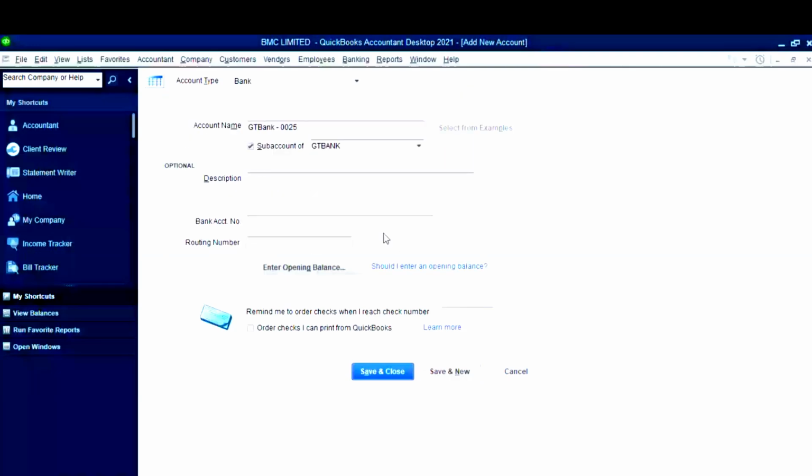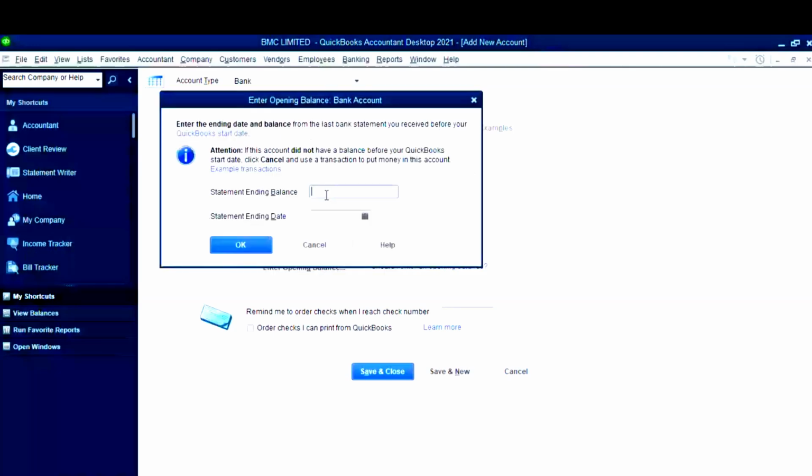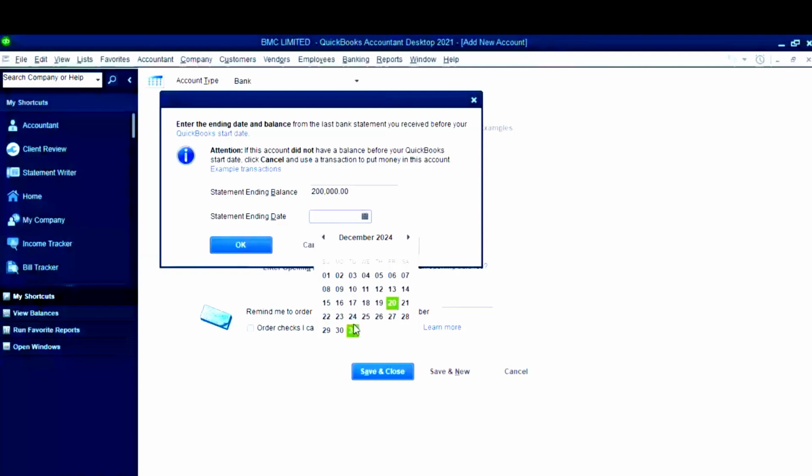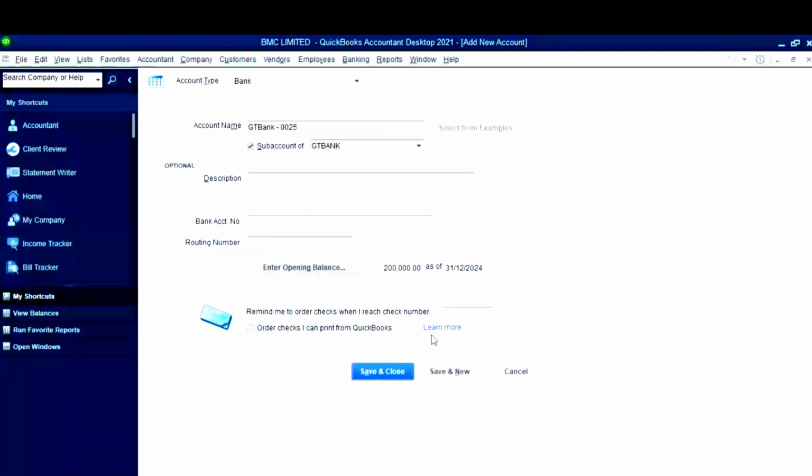You can use journal to bring in your balances later. But the best, if you have your chart balance ready, that will give you quick solutions than to come back and be doing that later. 200,000 as at when? As at 31st December. You can OK and then click on save. Let's save and close now.